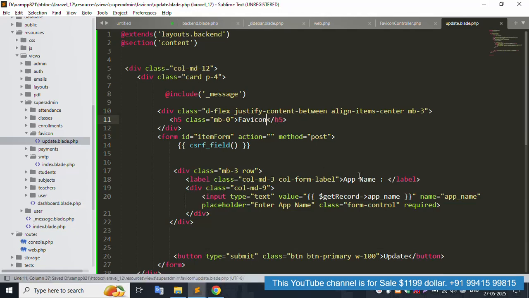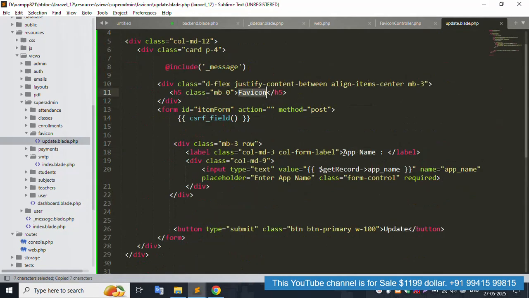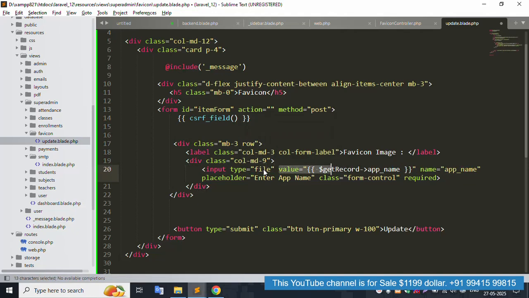Successfully Favicon, and this is a Favicon image input, save file, and this is a file. This value, remove, name, remove, and this is a Favicon.